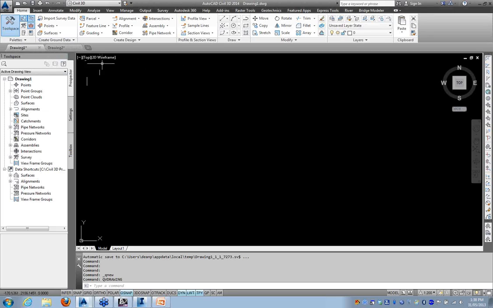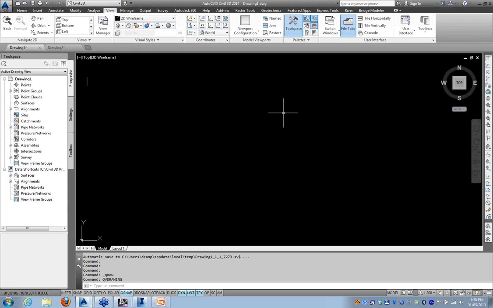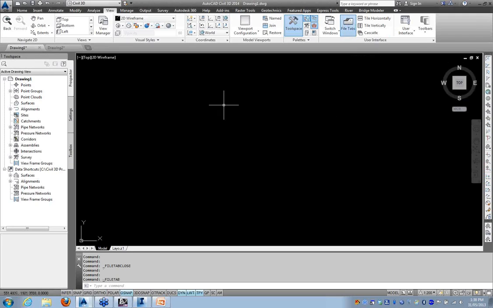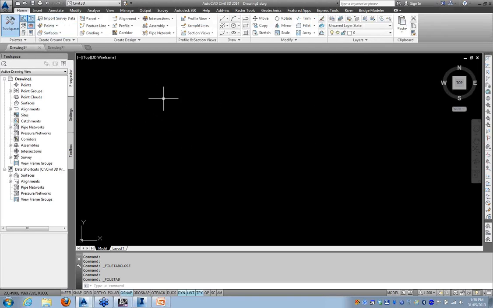So some people don't like this up here. It takes up a little bit more screen real estate. If you don't want it, just go to the View tab on the ribbon. It's this button here, File Tabs. Turn that off and they're gone. Turn it on and it brings them back. So maybe you could potentially turn it on when you wanted it.